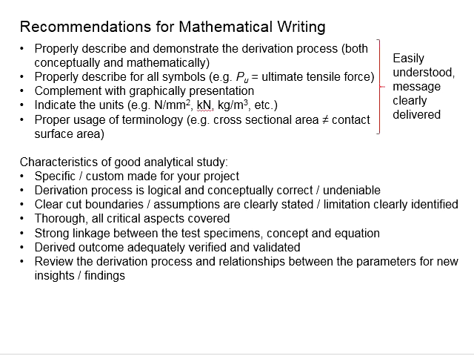To save the time that the readers spend trying by trial and error, you just indicate the relevant units, and this will save the hassle for the reader trying to replicate your derivation process. And then you should use proper terminologies. You have to be careful with the descriptions or definitions of each symbol.